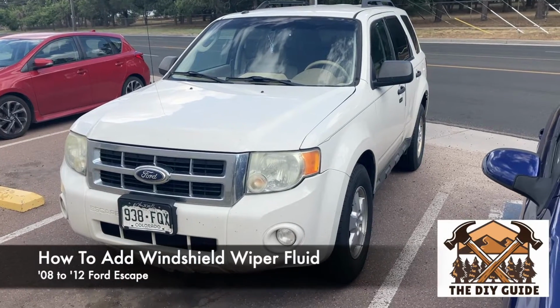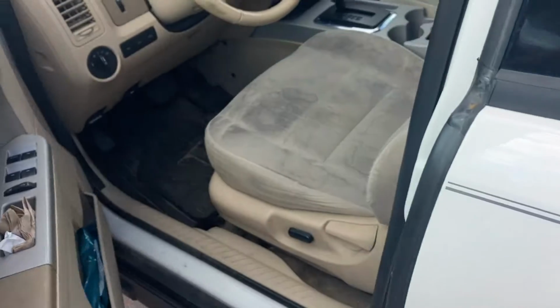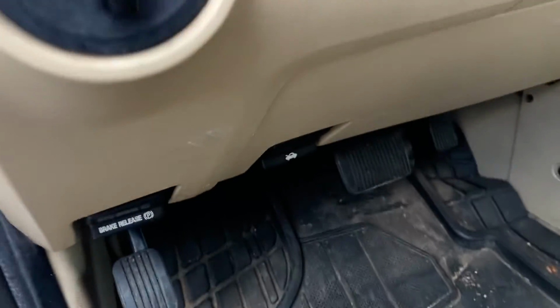In this video, I have a 2010 Ford Escape and I'm going to show you how to add more windshield wiper fluid to it. First step is you need to pop the hood, go under the driver's side.